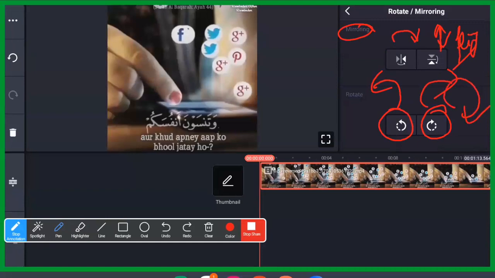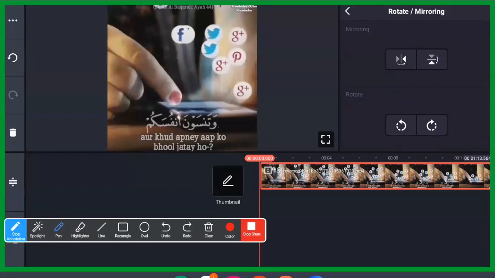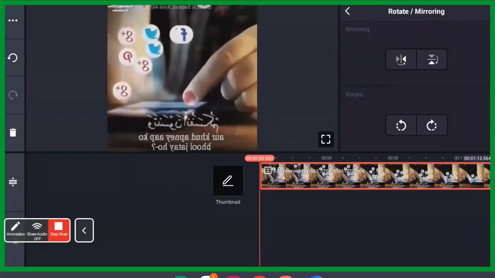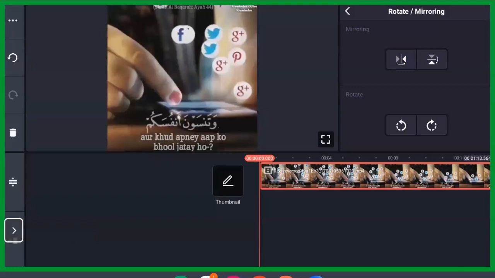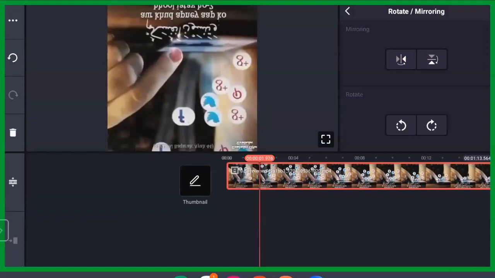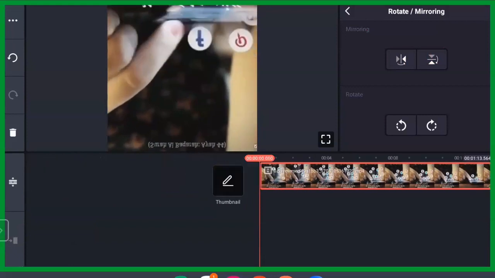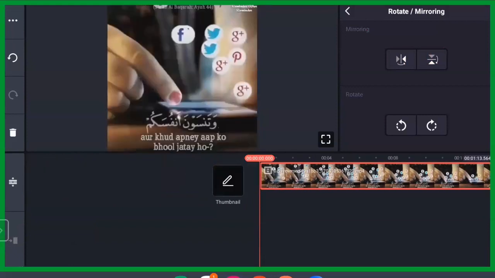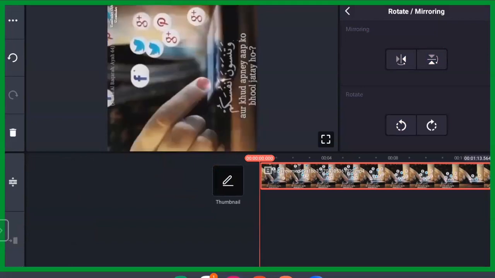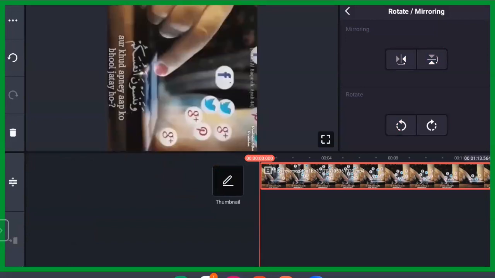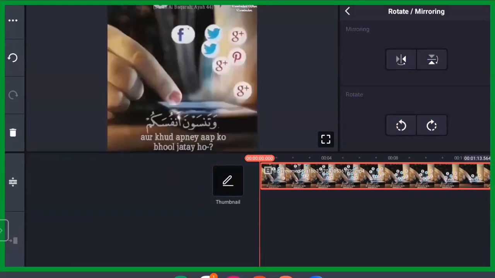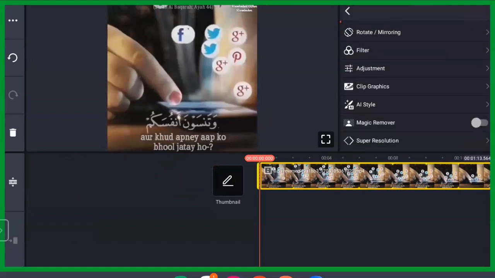So let's just see how these options work. Okay, for this video, if you use mirroring, see here how it is mirrored. If you see this in a mirror, this is how it appears. Then if you want to cancel it, press it again. Then again, how to rotate this video? Rotate left, rotate right. This is how you do it. Click on each and see each of the options. All of these tools are very helpful for you in the future. Okay, I want you all to go through each and every option of this.